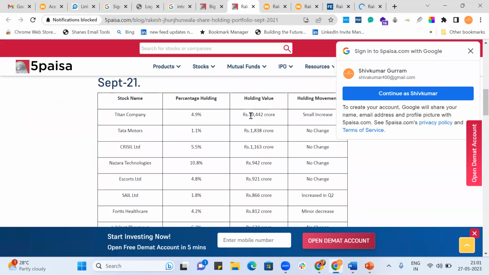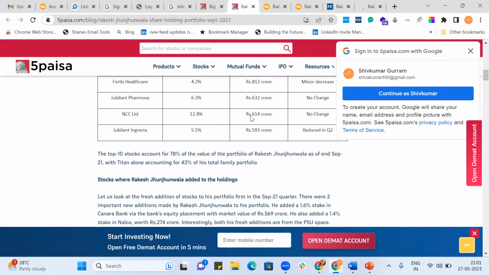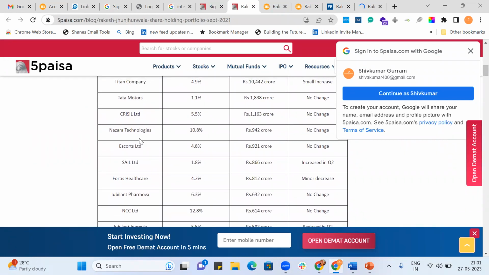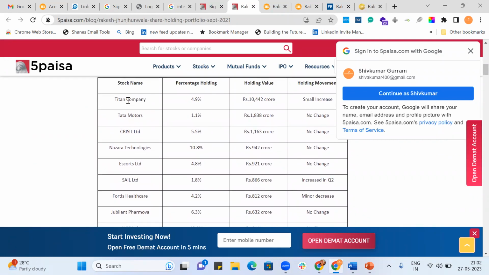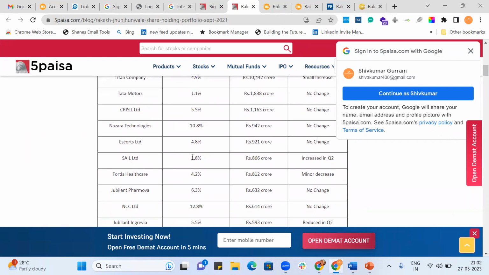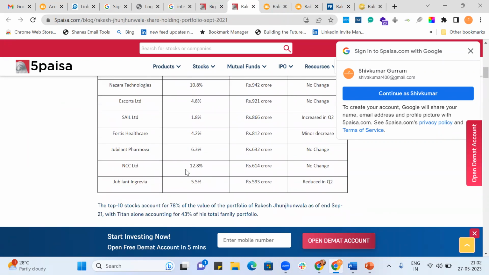As on September 2021, Escorts I picked up, Tata Motors I picked up, Titan Company I picked, SAIL I picked, Fortis I picked, NCC I picked, which was around 100 rupees at that time.